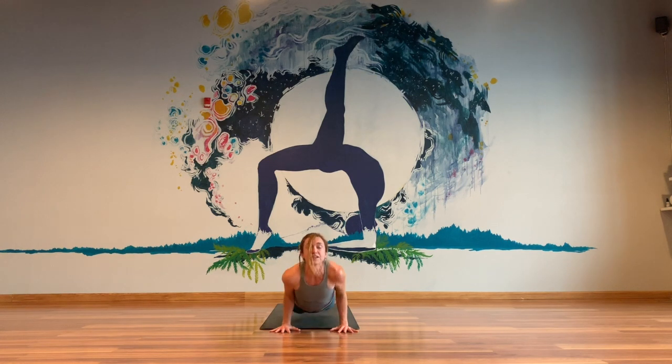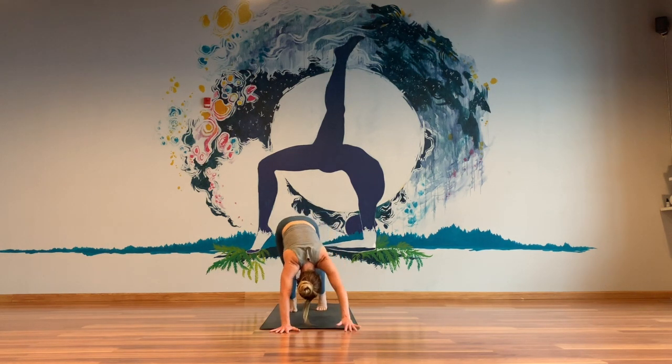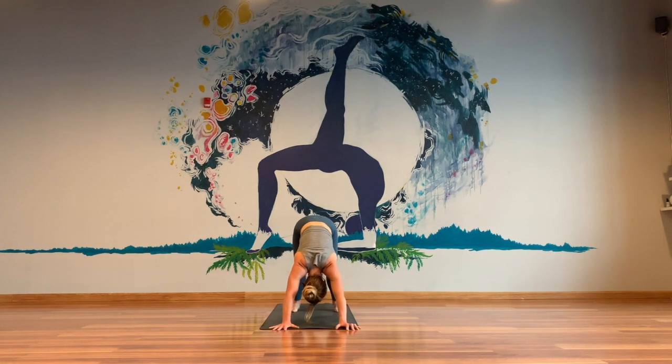Inhale, upward facing or cobra. Scoop the heart forward and up. Exhale, downward facing dog. Shift your hips towards the back. Breathe in. Breathe out. Take another deep breath in. And breathe out.